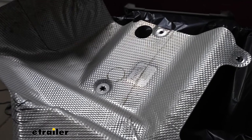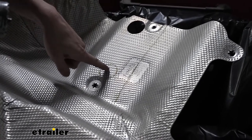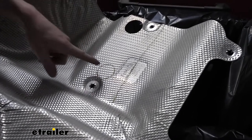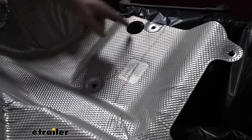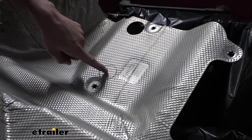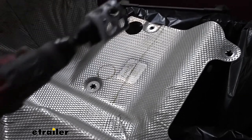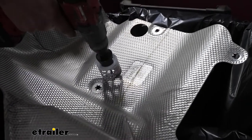So now we're gonna trim out our heat shield and go ahead and reinstall it. I like to put the hardware in first so that way we can verify it passes through the heat shield. So we're gonna cut out a hole here to match up with one of the holes in the bottom of the frame. One of them already lines up with an existing hole, but the other one towards the front of the vehicle does not. So we're gonna use a 2-inch hole saw in this location here to cut this out.